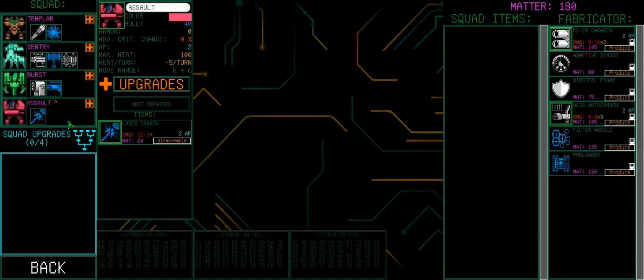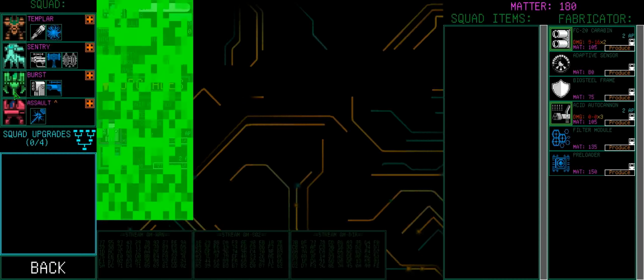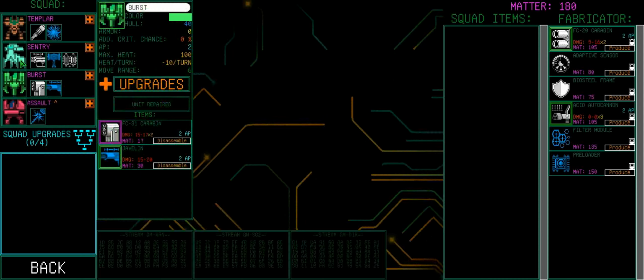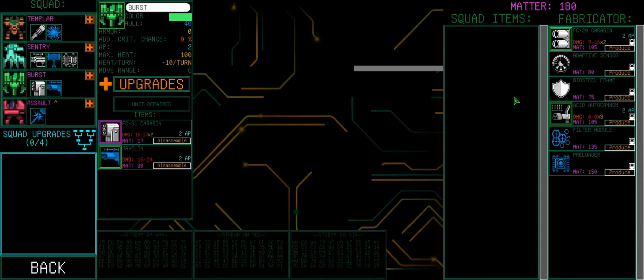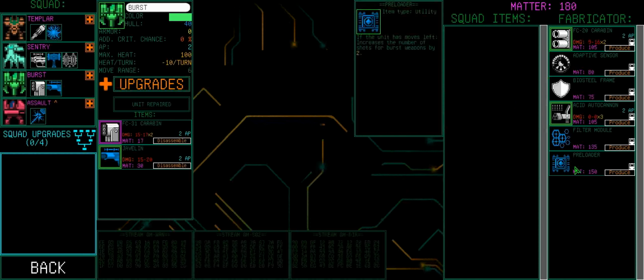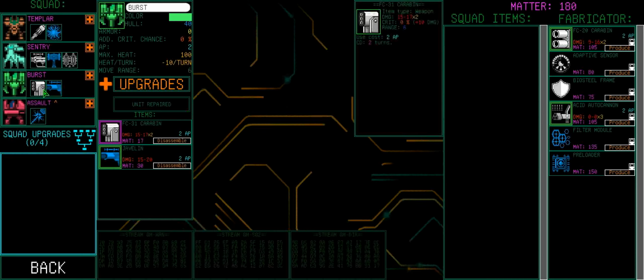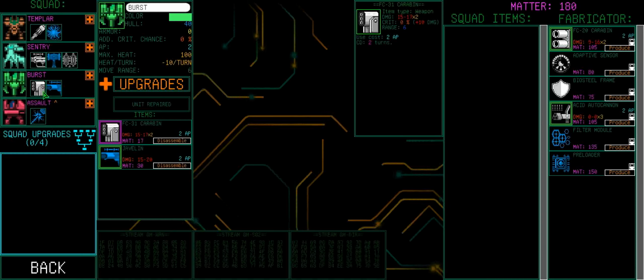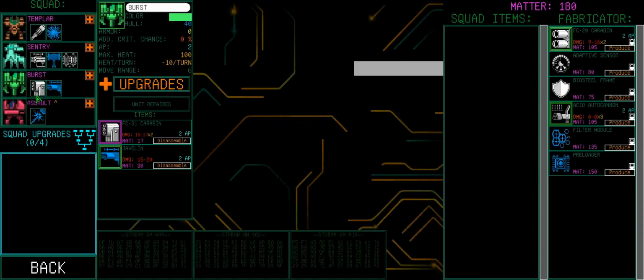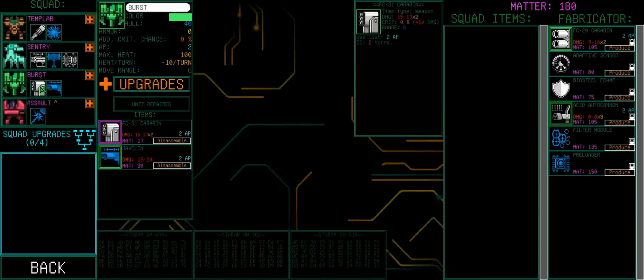We need some way to get our heat down. Another good reason to go after that one mission that I just selected. Now, I've got enough matter that I should probably take another upgrade on someone, or buy another upgrade from over here. So, the only one who's got a burst weapon over here is Burst with the Carabin. This would let it fire 4 times if he's got movement left.